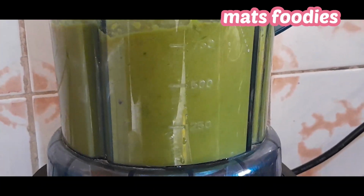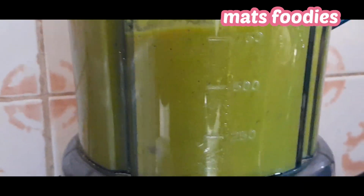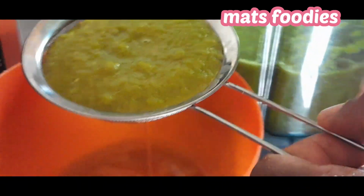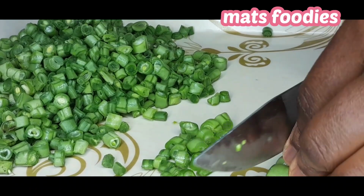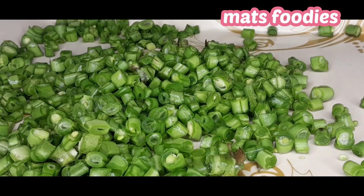Very important. I like the taste it gives to my fried rice, so I always add it. But I don't like getting it to eat, so I have to blend it alongside these other spices. And then I strain that because you might have some lumps of turmeric and you will not like the taste, so that's why I strained it. Then I'll go ahead and cut the vegetables.